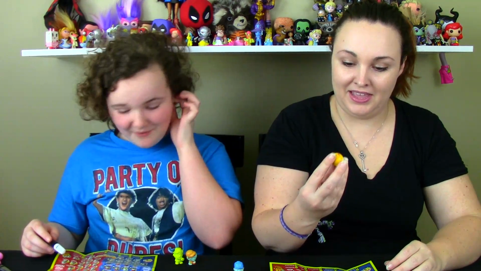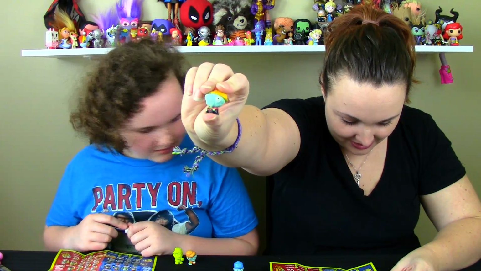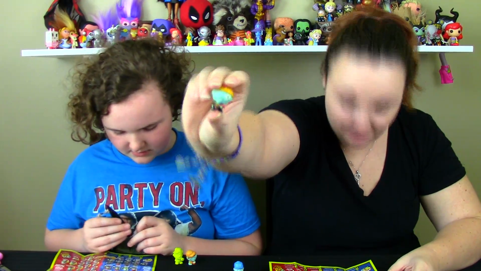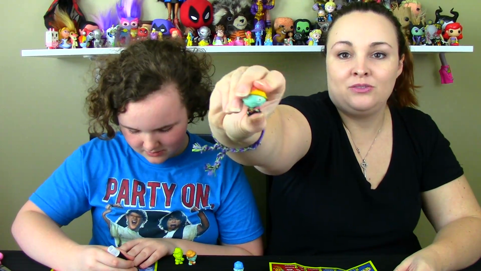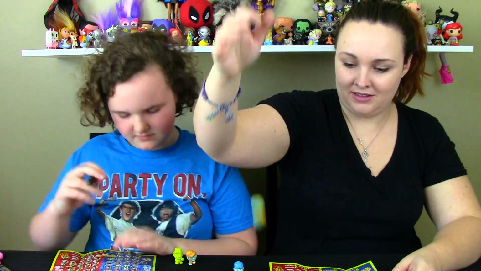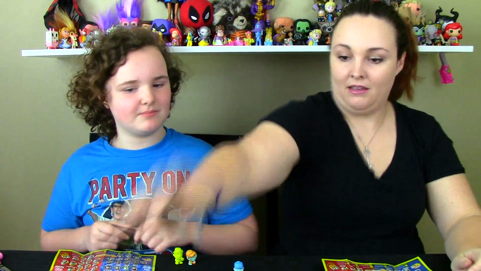So here's my little guy. Oh, he's adorable. Oh my gosh, I love him. He is really cute. His name is Billy Fry. He's a fireman. See his little hat? Oh my gosh, it's adorable. These are really, really squishy. Do you want to go ahead and pack up everything and bounce them outside?